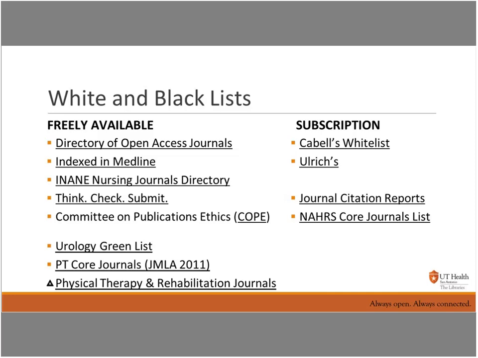Also, there are a lot of disciplines that have caught on to the idea of predatory publishing, and for their discipline, they've worked on a list. So we have the urology, the PT core journals, INANE, which is nursing, and nursing is very active in this. One that's down here with a little X, physical therapy and rehabilitation journals, that is a functional blacklist. I would consider that a blacklist because you click on that and it is a list of all the OMICS physical therapy and rehabilitation journals. So if you see OMICS, have in the back of your mind this injunction and think twice, urge your faculty to think twice.